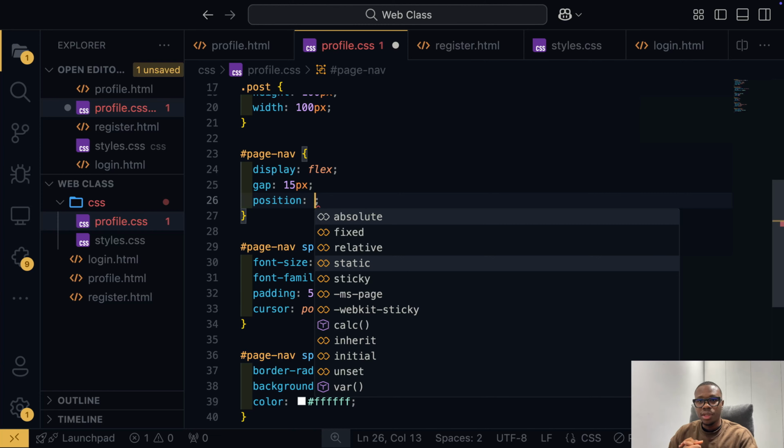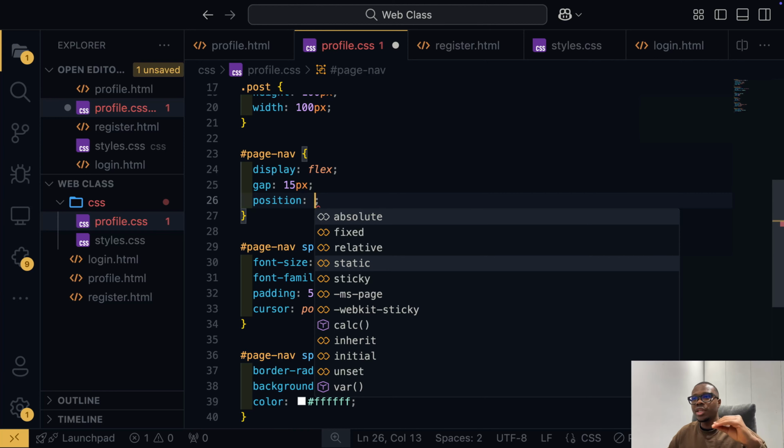A sticky element will stick to a particular position that you have given it. So let's say we wanted our menu to just remain at the top when you scroll, we can use sticky to do that. Most of the time, it's advisable to use sticky. Sticky remains within the constraints of its parent. So if you give an element position sticky, it remains in the constraint of its parent.